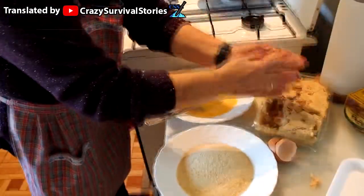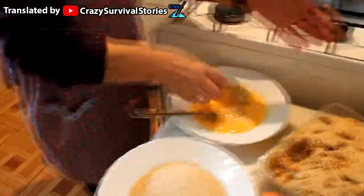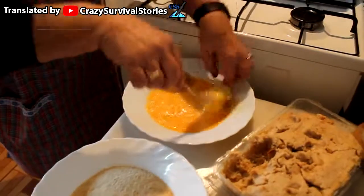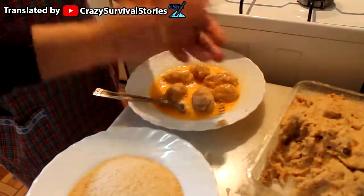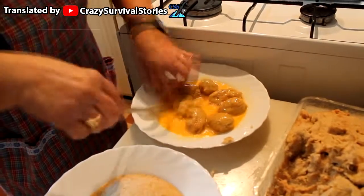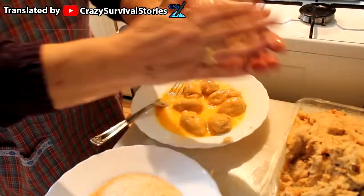We have to coat them well in the egg and after that put them in the breadcrumbs. And this way they will be very good and very tasty. My grandson loves them. He says that they are the best.